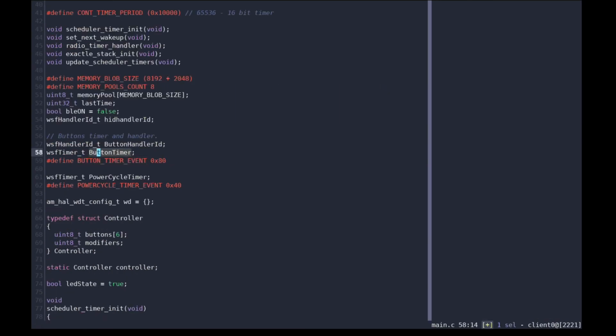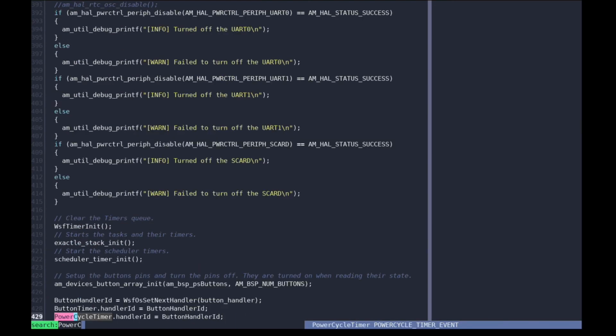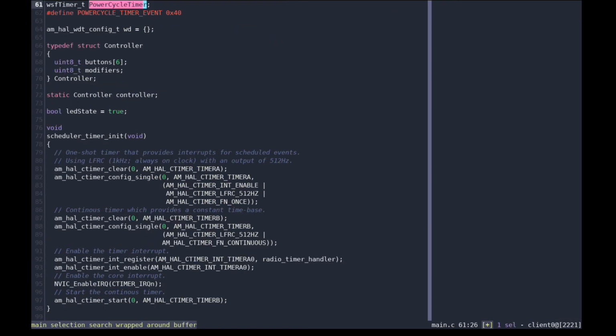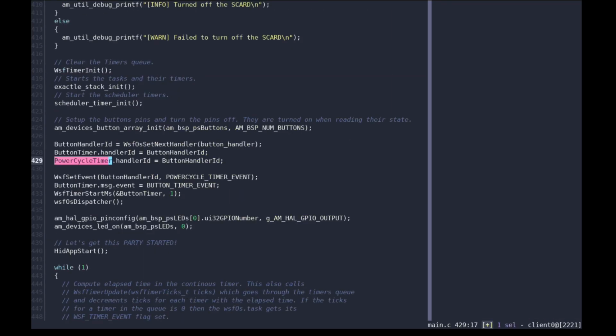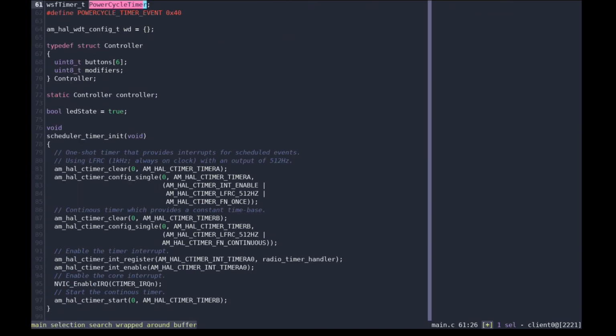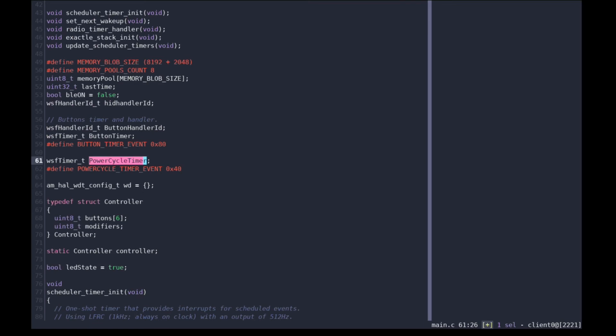As global variables, you can see there is the button timer created and the button handler ID, which I used below, and power cycle timer also. I think this one doesn't get used at all. Yeah, it just gets bound to the same handler ID, but I never started it because I don't see a reason right now. So I might just delete this timer.